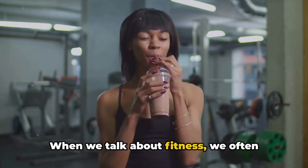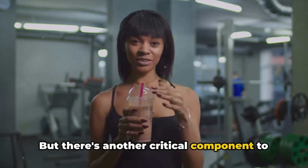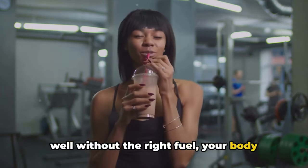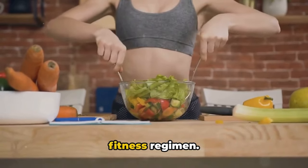When we talk about fitness, we often think of physical activities such as running, lifting weights, or yoga. But there's another critical component to fitness, and that's nutrition. Just as you wouldn't expect a car to run well without the right fuel, your body won't perform at its best without the right nutrients. A balanced diet is the cornerstone of any fitness regimen.